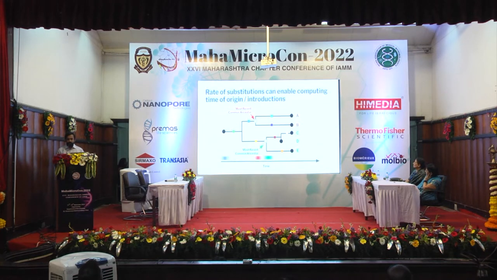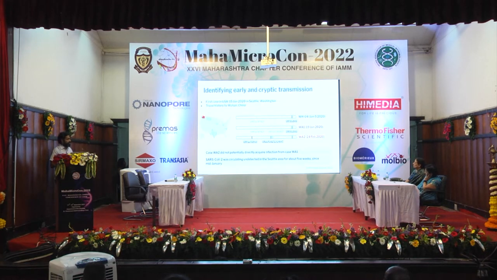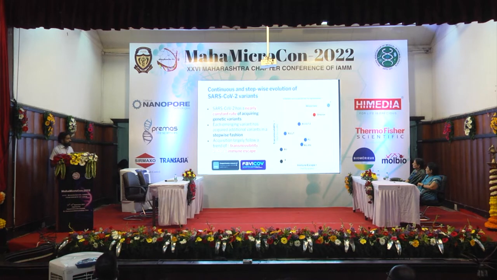And more importantly, if you know the mutation rate of the organism, and if you also know the lineages and the components of that particular lineage, you can pre-compute what we call the most recent common ancestor, or the point in time when the virus originated. Now, this is really, really very important, because it will exactly tell you at what point in time did the particular virus come into a particular population, and that is really important in public health relevance. So to give an example, this is what was done early in the pandemic in the US, where there were multiple genomes that were sequenced, and you could put together the mutations and the time of the origin of the introduction to actually figure out that cryptic transmission of the virus did happen even before it was officially recognized by the country. Now, such mutations are also important in tracking the future of a particular pathogen.